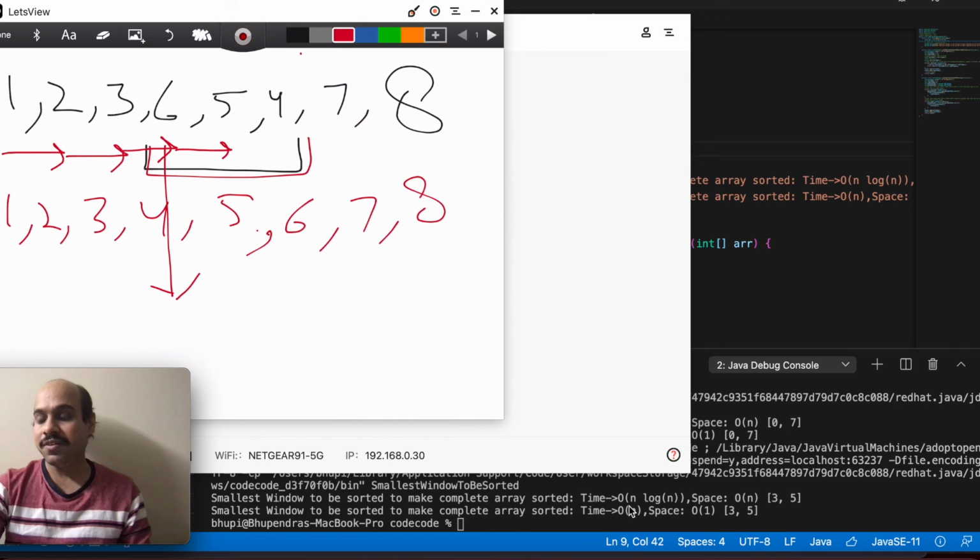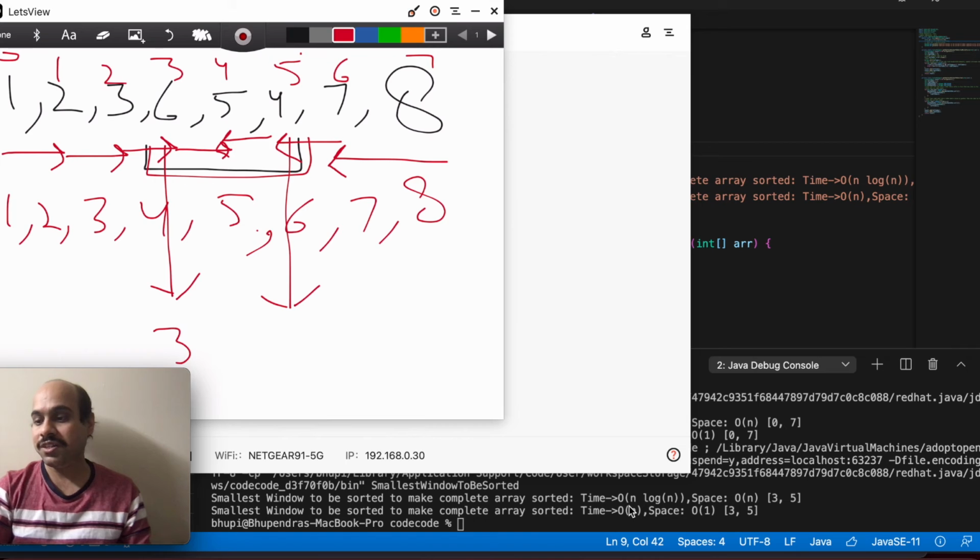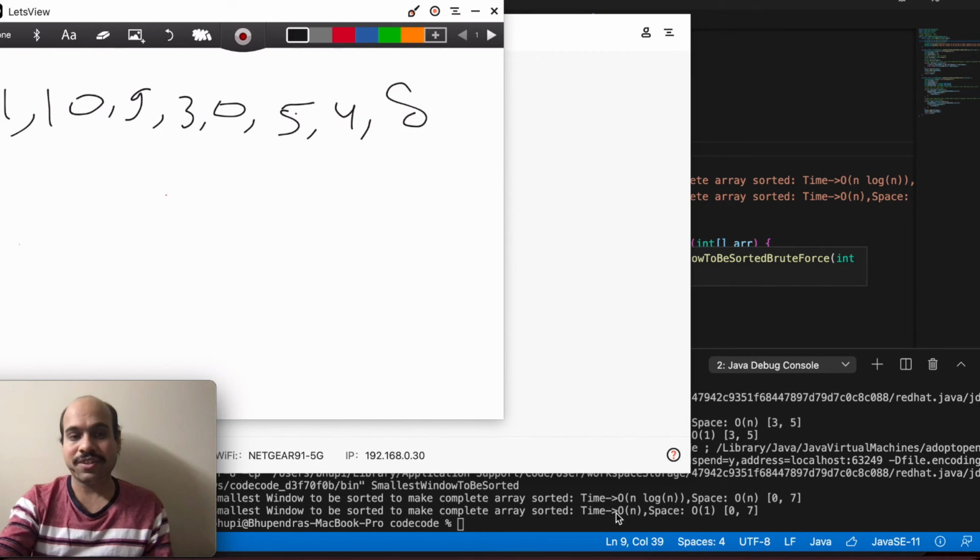And in the same way, for a sorted array in ascending order, when we move from right to left, each element should always be smaller than the previous element. So for example, 8 is greater than 7, 7 is greater than 4, but here 4 is not greater than 5, so we'll note down this index. And if we see, it's 0 1 2 3 4 5 6 7, so our answer would be 3 5. Very simple, right? Okay, but there is a catch.